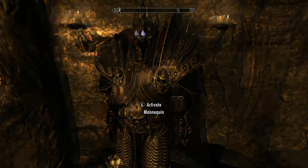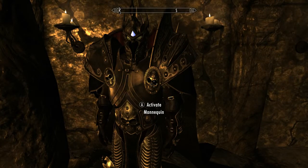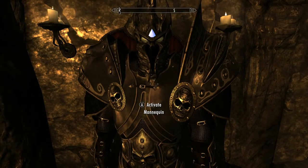But yeah, so this is actually, as far as stuff that comes with the mod, at least if you get all three, if you get the main file and both add-ons, it's even bigger than the Alfheim mod. So yes. So what we have here is just a freaking insane amount of stuff for basically the same armor set.